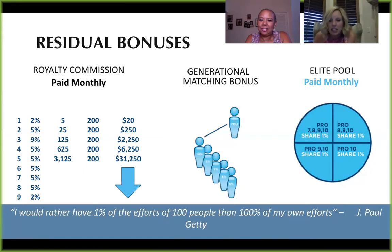So if you are learning about LifeVantage for the first time today, Brenda and Randy and me and some others on this Zoom, we've been working hard for a number of years, but you can get involved, and the minute you hit the rank of Pro 7, you're going to share in the work that has been done since day one with this company. So the company reserves 4% of the sales, and the 7s through 10 split 1% of that, 8s, 9s, and 10 split another percent, and so forth. So think of that as the great equalizer timing-wise.